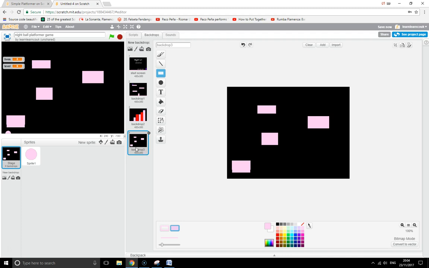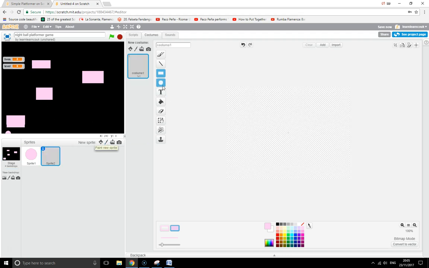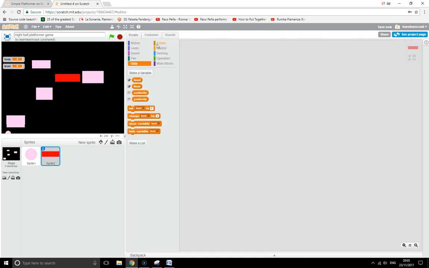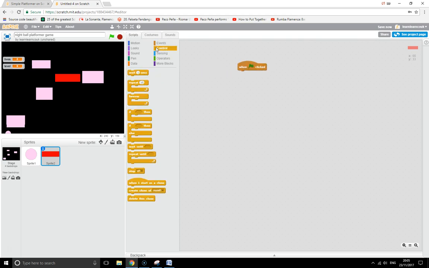So then we can say, okay, if we're on level 3, then we want a spinning sprite to appear, one that spins around like that. Create ourselves a new sprite, and let's make it out of fiery red. Good stuff. There he is, fiery red. And we're going to move him here on that level, and he's going to spin around in circles. So when start clicked, forever.